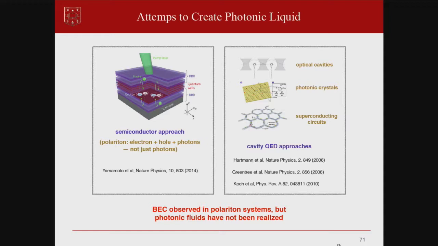Well, as I said, it turns out you can create a medium, you can create a quantum photonic state, and then effectively they look like they are interacting with each other. So we can address each one individually. Doesn't that mean that, combining them together, we can achieve some interesting quantum state of the photons? Well, we did a little bit. But here, I just want to tell you some simple stuff. People have tried this. For example, in semiconductors and in cavity QED, there are several groups that are actively pursuing this direction. They wanted to achieve a different quantum state for an ensemble of photons.